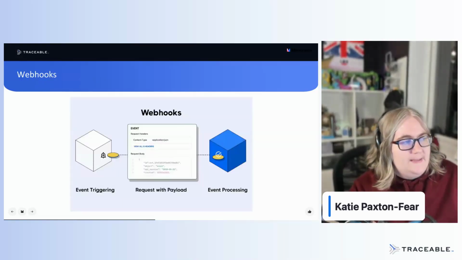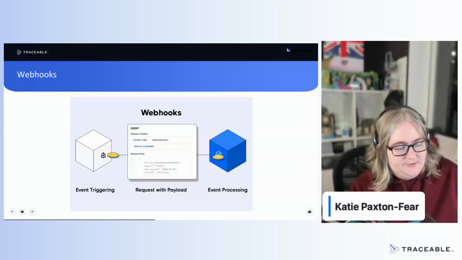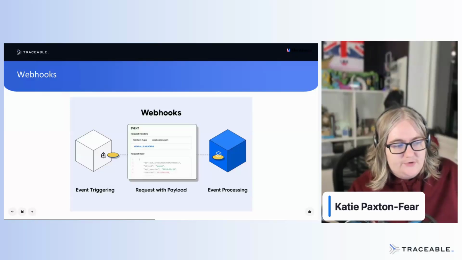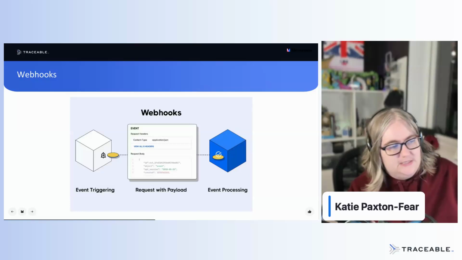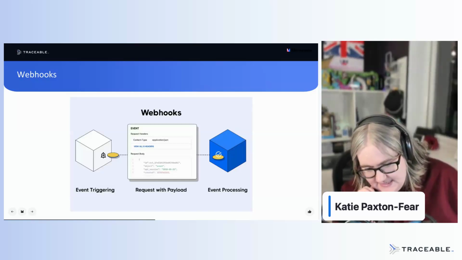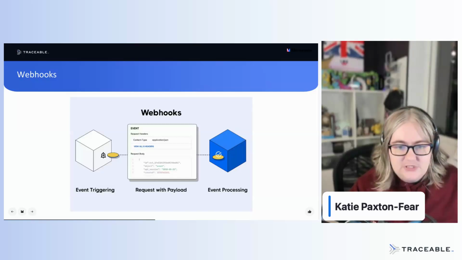Webhooks. So webhooks are about triggering something when something happens. The idea is that when you use webhooks, you've created some API usually, which essentially takes a request after an event is fired. So let's say you're running a messaging app.